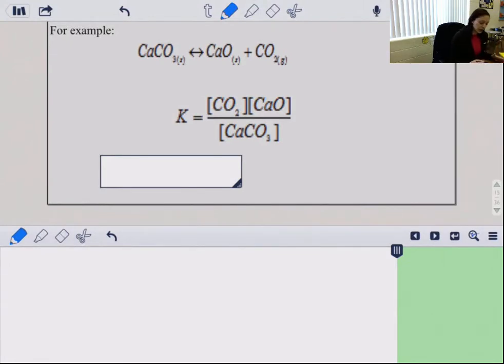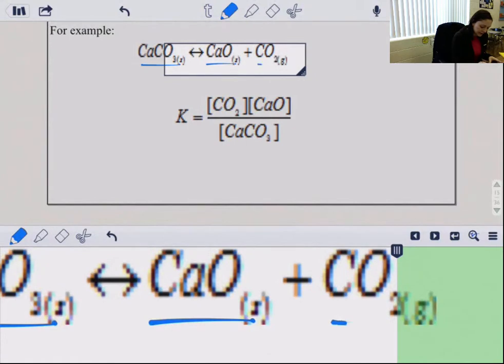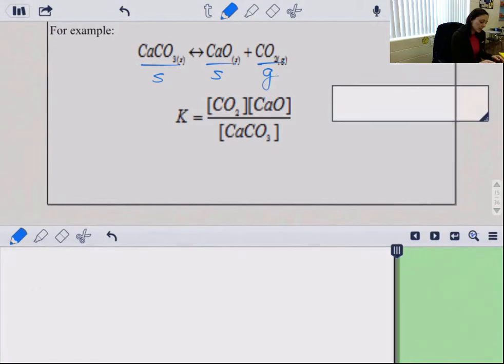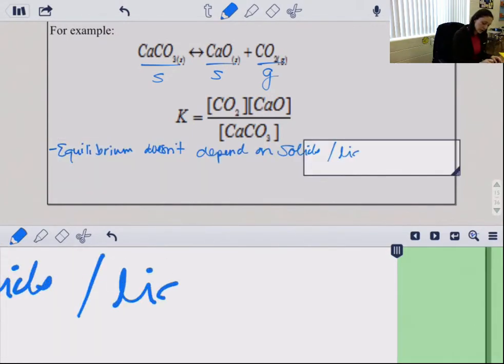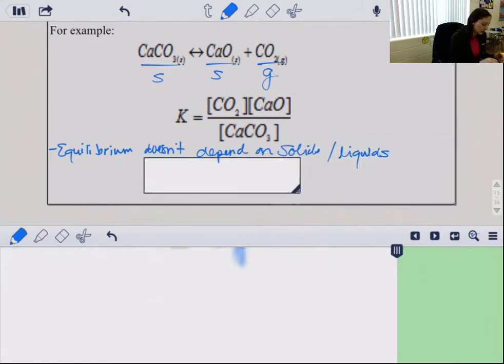So for example, we have this reaction, and it's kind of hard to see on mine, but this one here is a solid, that's a solid, and then this is a gas. If I were to write my equilibrium expression, it's products over reactants. Now what actually happens, and what you put underneath, is that the position of the equilibrium doesn't depend on the amounts of a solid or liquid. Not solutions or gases, but solids or liquids. Liquid and solution are not the same thing.